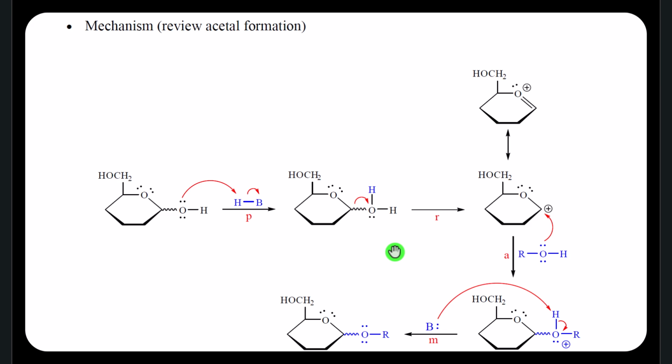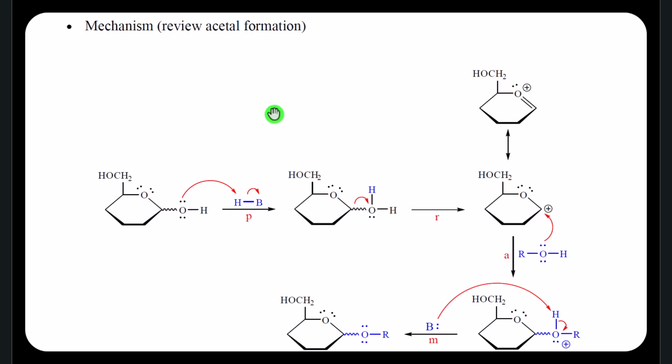We're now going to look at the mechanism for this reaction. Now, this reaction is actually the end part of an acetal formation reaction, which we studied in chapter 18. In chapter 18, we saw that we could start with an aldehyde or ketone. We could treat it with an alcohol and acid. And what would happen is we would replace the double bond to oxygen on the aldehyde or ketone with two single bonds to oxygen, and those oxygens would be connected to carbon groups.